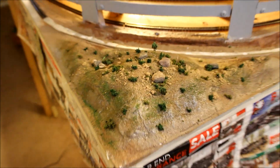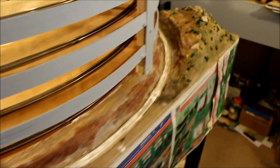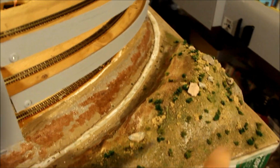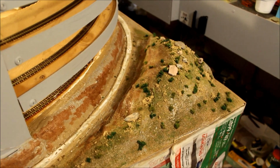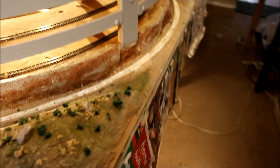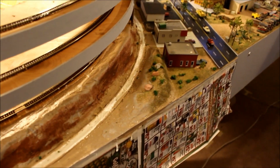And as you can see, I've got this guy done. Added some of the rocks and stuff that we picked up also on here. And we'll continue further around. And the other mountain is done, and also again with the rocks. And if you guys notice in my rail fanning videos, there's hardly any trees, more bushes than trees. Anyhow, walk around here a little further, and we got this little section done.